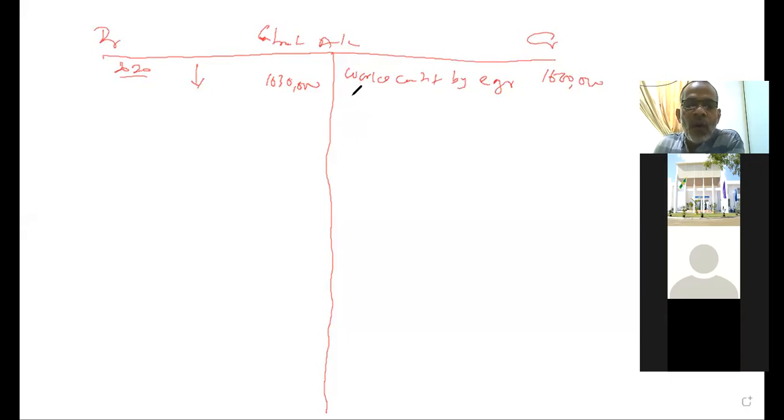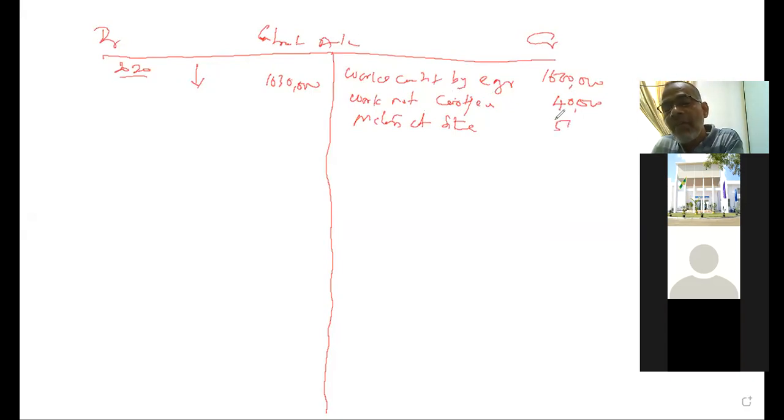I told you whether work is certified or not certified, that would be recorded on the credit side of the contract. They are saying work not certified, how much? 40,000. Work certified how much? 1,600,000. Okay, is there any material at site? Yes, sir, 50,000. Okay. Those are the information given.